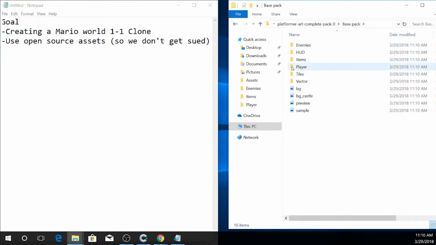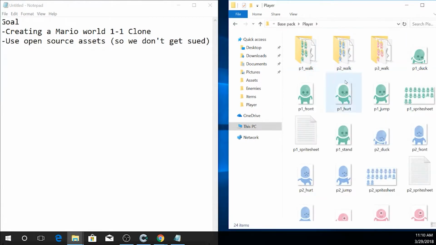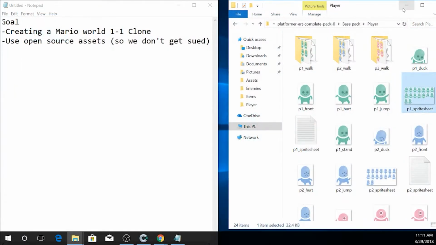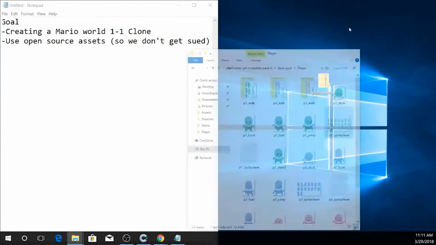And we're going to be working in the player folder and in the tile folder and in the enemy folder as well. And if we go into player, you can see lots of character sheets. Here is a player sprite sheet, which we'll talk about more later. But this is how we animate in Construct 3. And we'll be going over some of that as well.